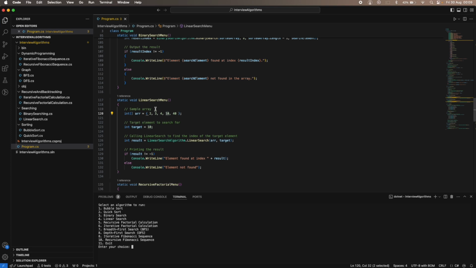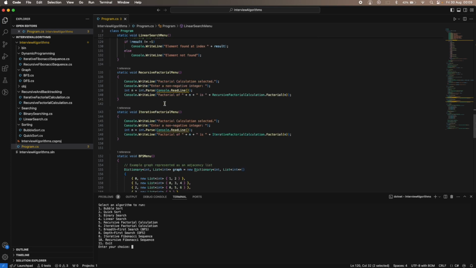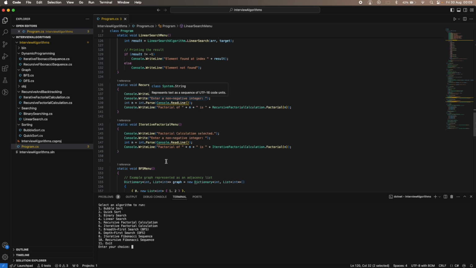Now, the recursive factorial calculation. So let's try 5, and we know from before that the factorial of 3 is 6. And we also know from before that the factorial of 4 is 24.